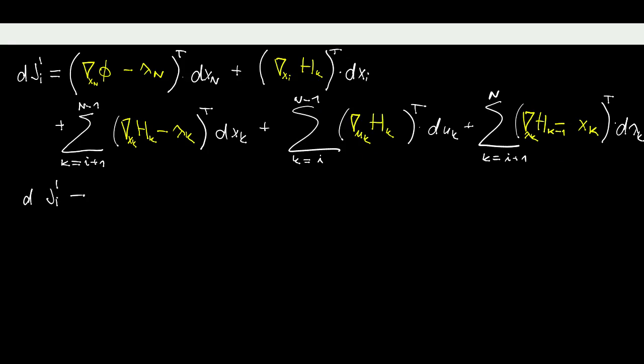So, the last term here. Just, I should put here all the subindices for H. And now I'm essentially done. Now the condition of optimality, or actually the condition for a critical point, is that the differential is equal to 0. But then, if I now have a look at the last term, then if differential lambda k is arbitrary, then the content of the brackets must be 0. And after relabeling the indices to make it a little bit more familiar, this is what I get. Then for the first term on the second line, this is what I get. And this is for the middle term on the second line. And then the first line here.